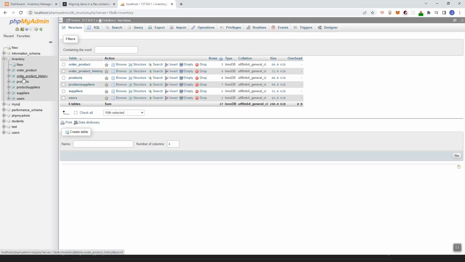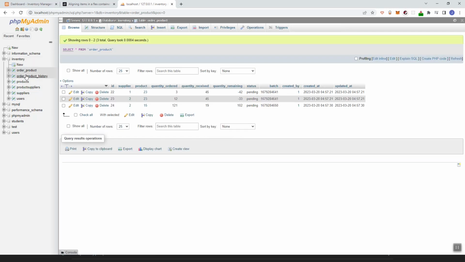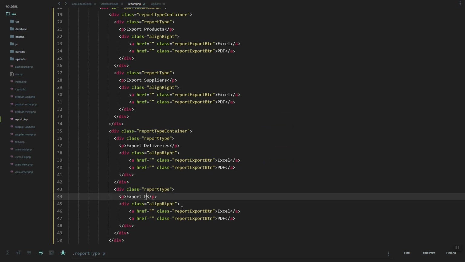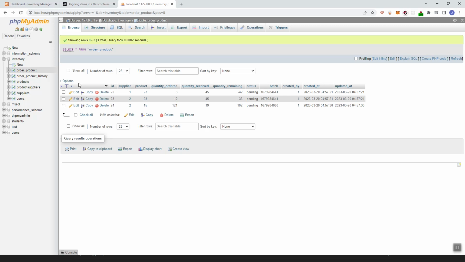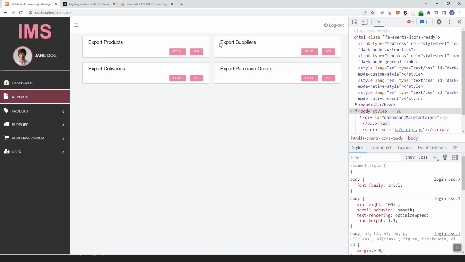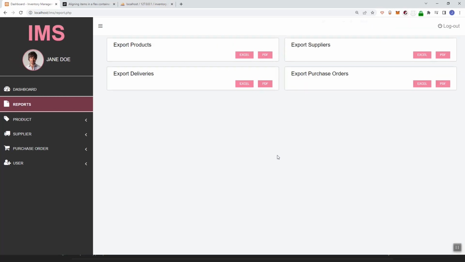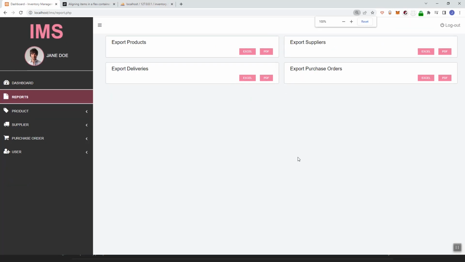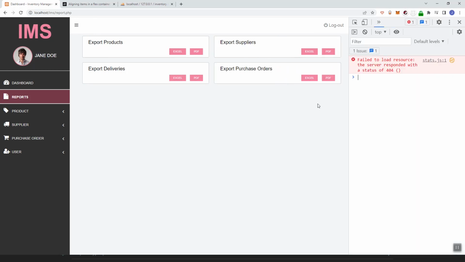What other deliveries do we have? This, export purchase orders. So I guess these are the main data that we can export from our app.